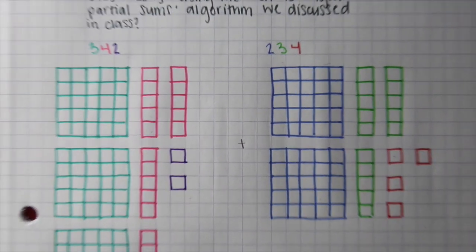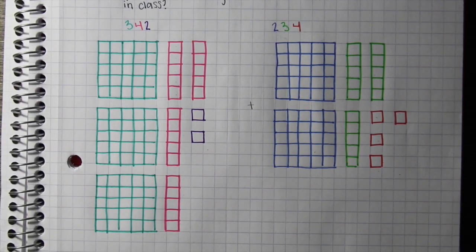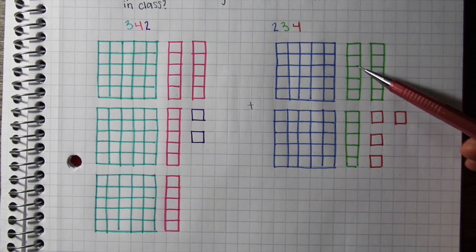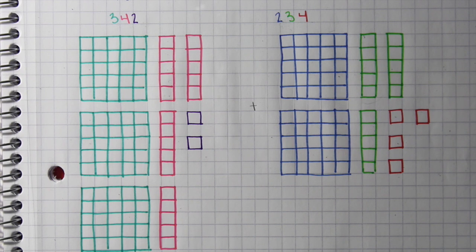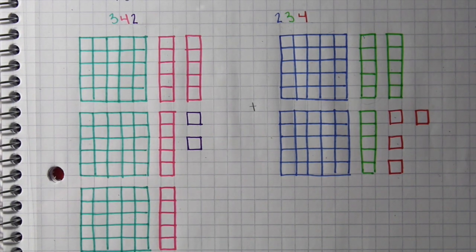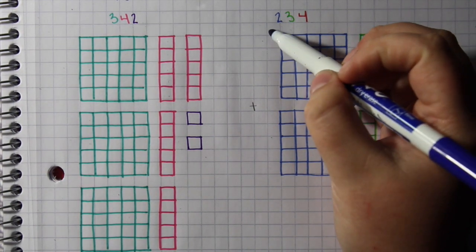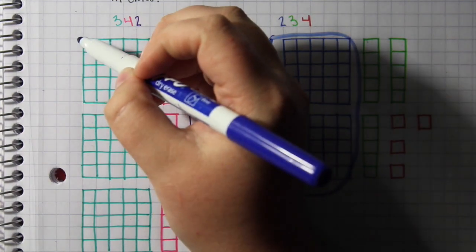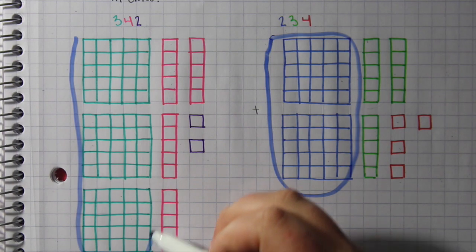Now comes the part where we are going to try and combine some of our images to make everything look more equal and be able to come up with our sum. So with the background knowledge that 5 actually means 10 in a base 5 number system, I recognized that we had 5 flats. So it was a 5 by 5 by 5 essentially. So I knew that that was going to be 1,000. So that's what led me to decide that I was going to combine those 5 flats to make somewhat of a 3D shape to represent 1,000. So here I'm just representing that I'm going to be taking those flats and combining them.